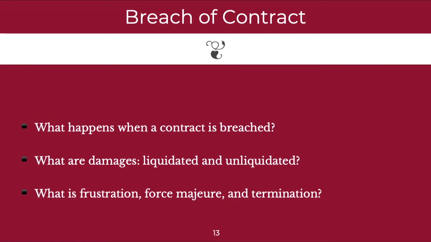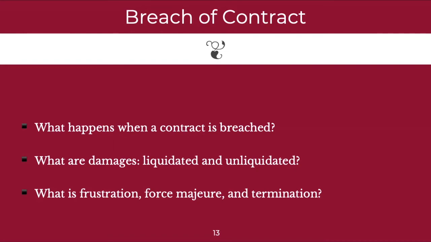Now, liquidated damages are when the contract itself stipulates how much money is to be paid in case of a breach. So, in such a case, the court will look at the contract itself and look at the amount specified in the contract. It mostly occurs when the contracts are written. Unliquidated damages is when the parties themselves have not specified how much money is to be paid in case of a breach. In this case, the court themselves decides what is the amount to be paid after the contract has been breached.